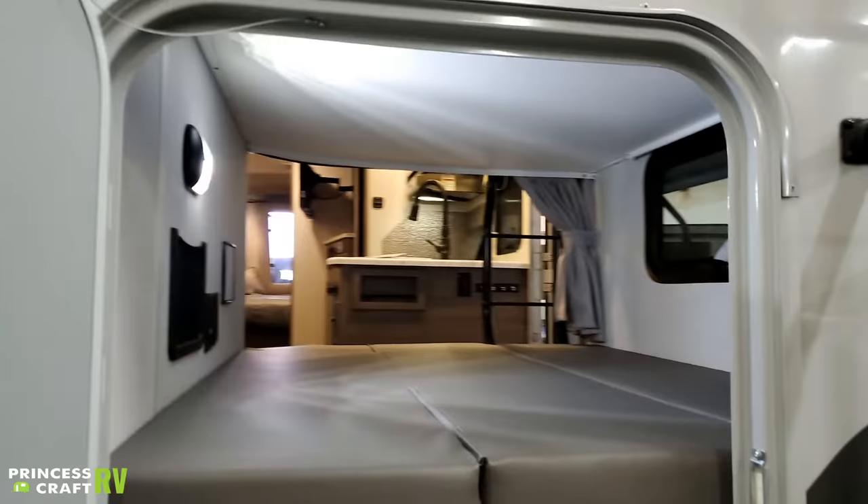Dropping down low, we have a secondary propane line designed for any high-flow propane appliance — whether that's a gas grill, propane fire pit, or propane heater. It utilizes a quick-disconnect coupler with a locking collar. Slide that locking collar back, insert the male end fully, and it's going to snap back locking it on. There is a secondary valve to turn that flow on. As an added safety feature, you cannot connect or disconnect with the propane line on. When going down the road, make sure the dust cap is in place — it's going to keep any road debris from gumming up the works.